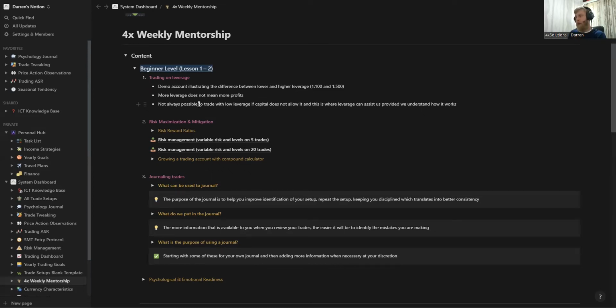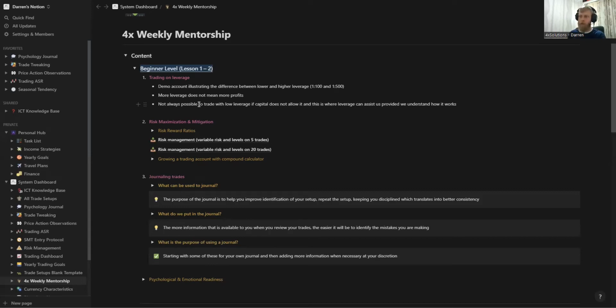And then basically 3 levels of risk defined by yourself, whatever your appetite for risk is, level 1, 2, and 3. And then either you go up the ladder or down the ladder in terms of risk, based on if you win the trade or lose the trade. So that's what we discussed for lesson 1.